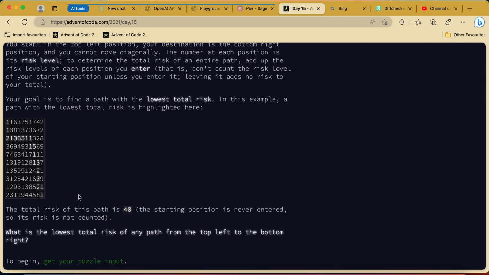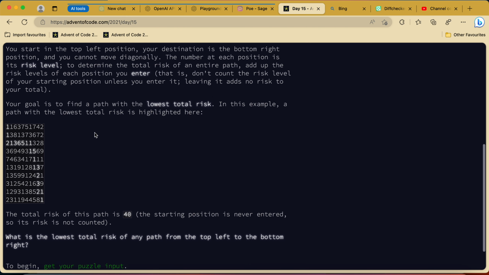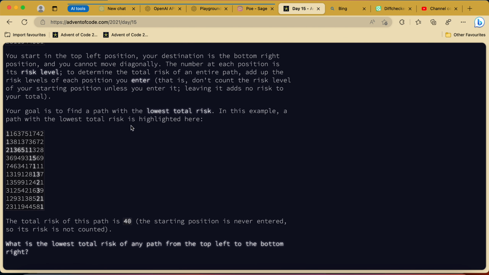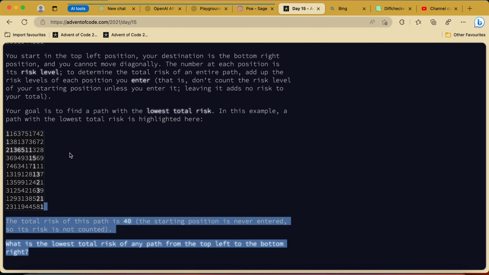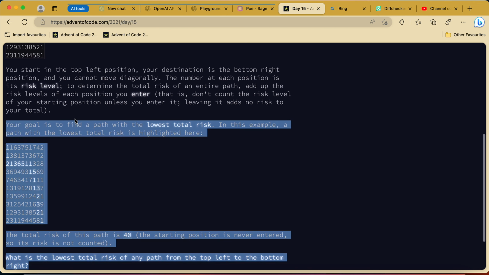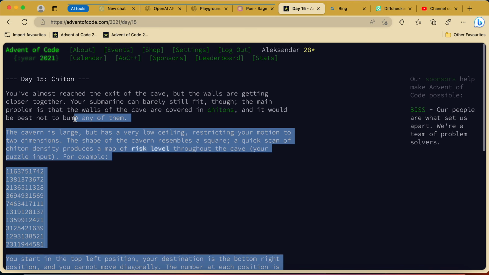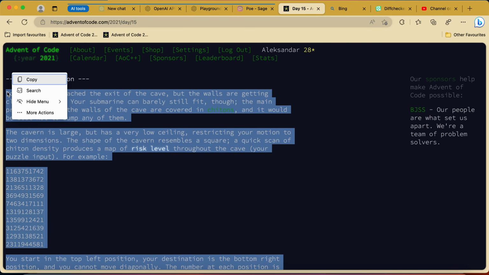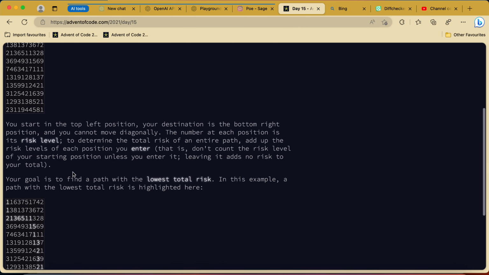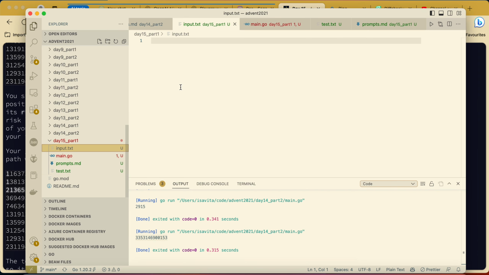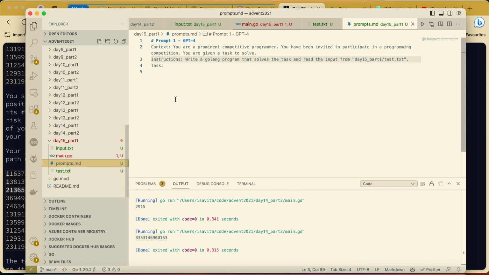Our goal is to find the path with the lowest total risk, using Dijkstra or some other algorithm to find the shortest path. Let me go to our prompts.